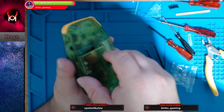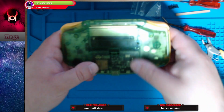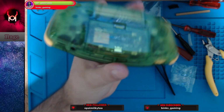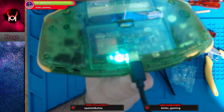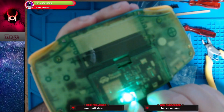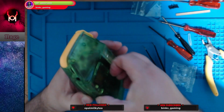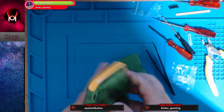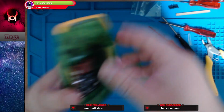Then, and as I said, this thing isn't designed for it, so there's going to be a bulge. But take a look. Charging battery. Don't know why it's pulsating. That might be an issue. Let's find out. Yep. That is unfortunate.